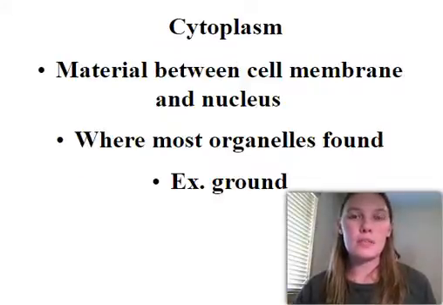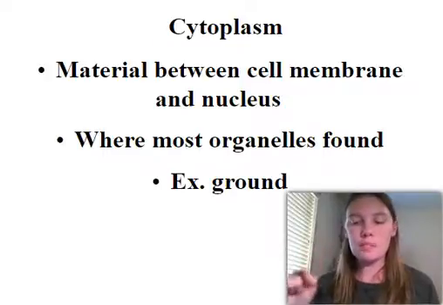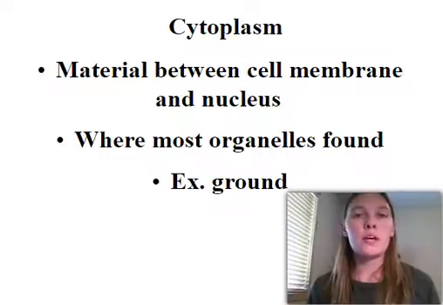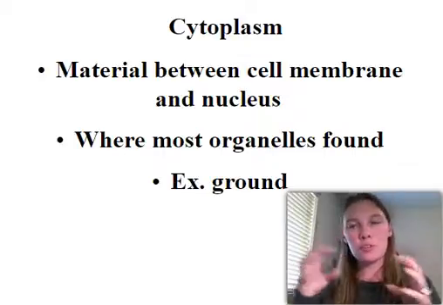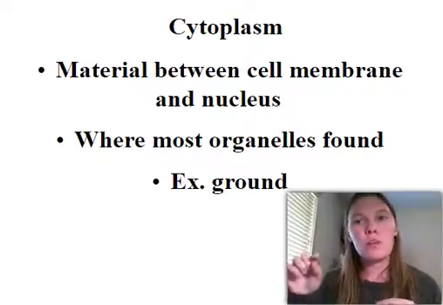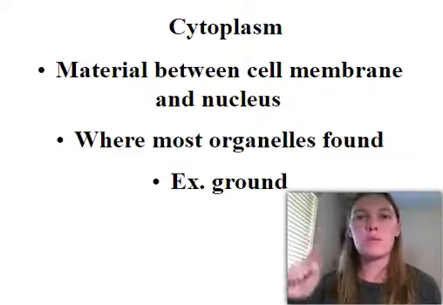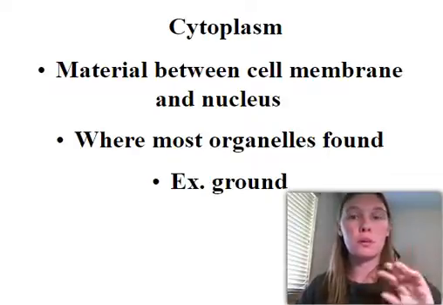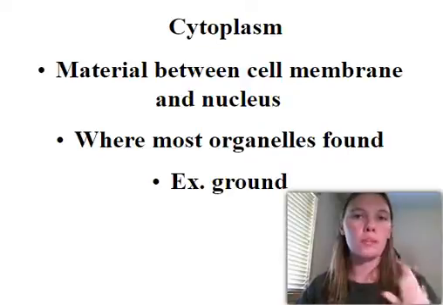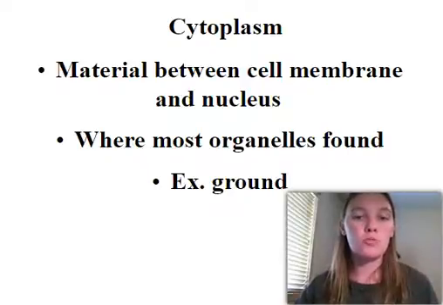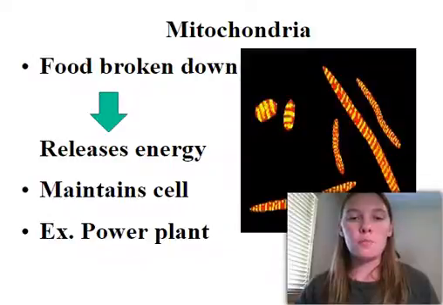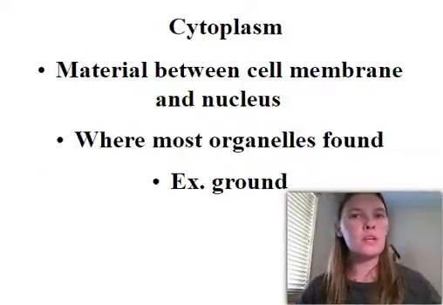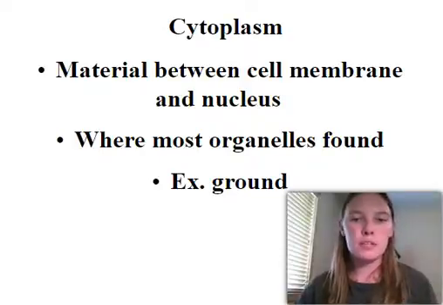Then let's move on to the cytoplasm. The cytoplasm is the space in between all of the organelles, which is another term for cell parts. And so it's a gel-like material that fills in that space. So it's gel-like, so other cell parts can still move their way through it, but it can't just bounce around. It's still going to have to move slowly through that cytoplasm if any cell parts do move. And then I made the comparison of ground because ground is kind of in between all the buildings and different places to fill in that space.